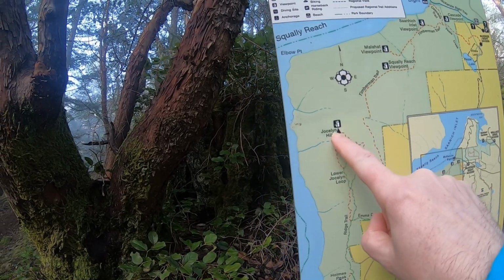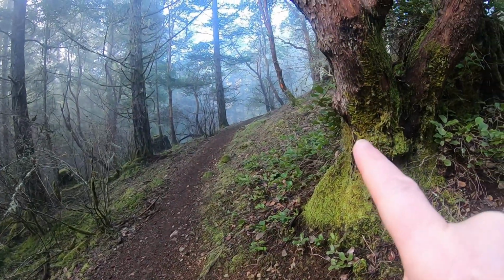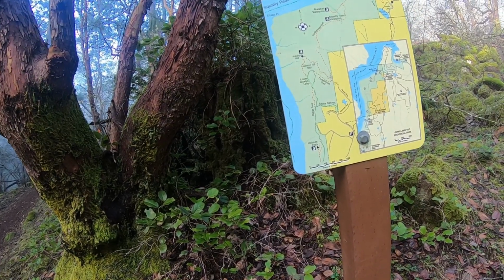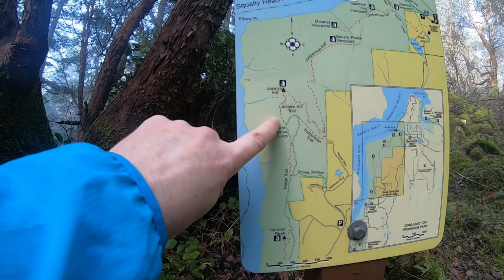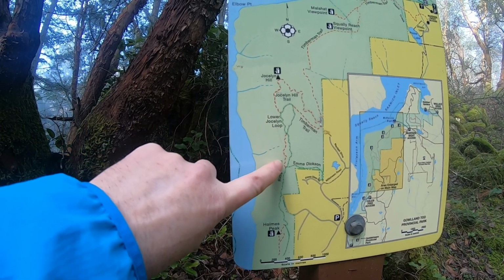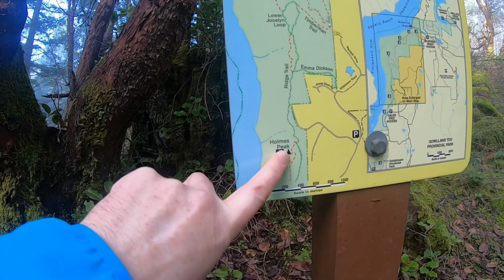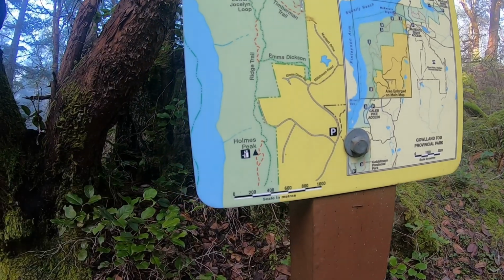My route was to go up Jocelyn Hill, which is over here, which means taking the path on the left. You can see probably just past here, there's an orange blaze. That'll take me up to the top of Jocelyn Hill. I'll come back down and go on the lower Jocelyn Loop, come back down, and then this would take me back to the car, but I might tag on this extra bit and just go down to Holmes Peak and see if we can see out over the Saanich Inlet here at Holmes Peak.